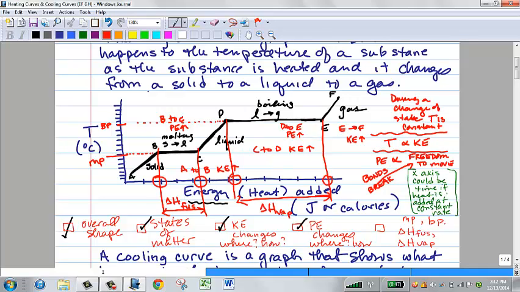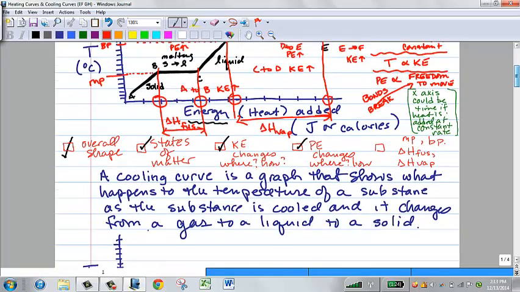But when you want to go from liquid to gas, you have to break all of the rest of the bonds because gas molecules are not bonded together. And so if you want to break all of the rest of the bonds between the liquid molecules, that's probably going to take a lot more energy. So generally, the heat of vaporization is a number that's bigger than the heat of fusion.